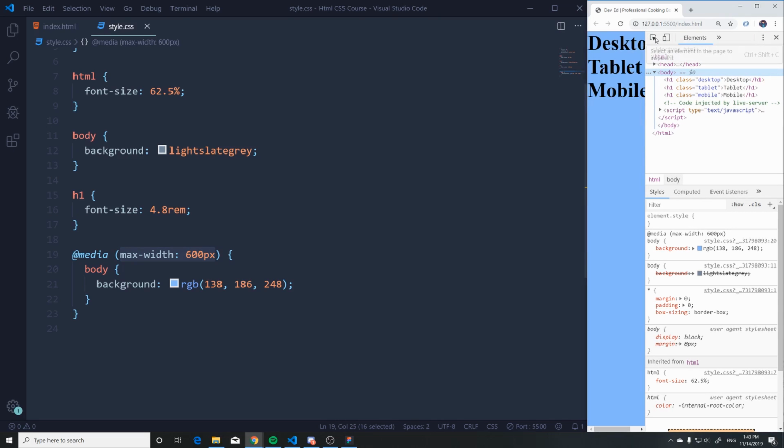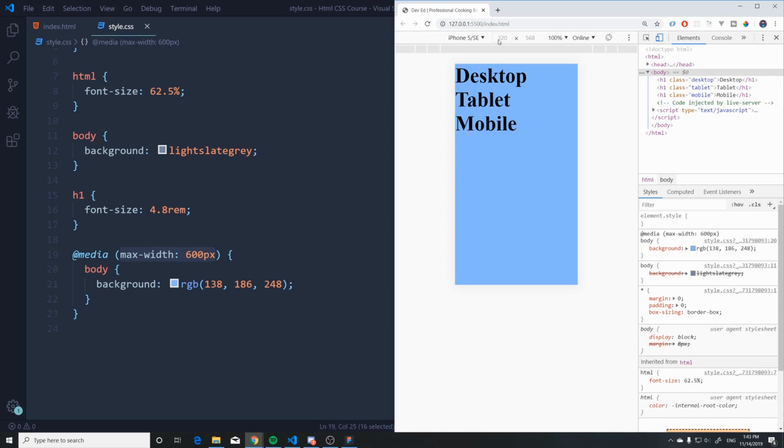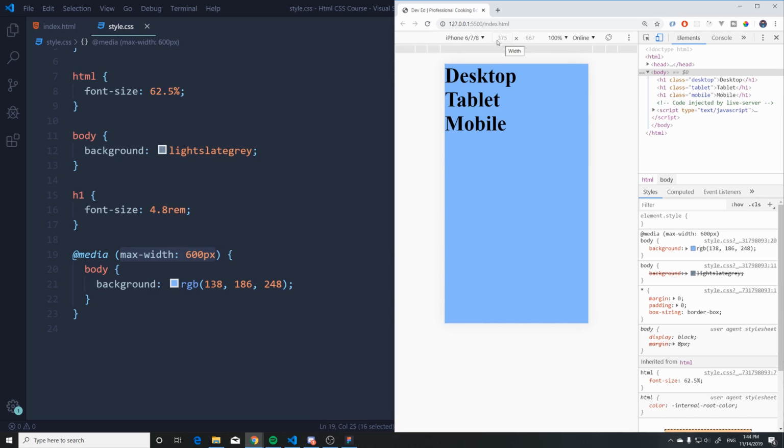If we take a look here, we can hit this button, the toggle device toolbar, and select different sizes of phones. I can do a Pixel or an iPhone, and as you can see, the width is going to be 360, or 375 for iPhone.